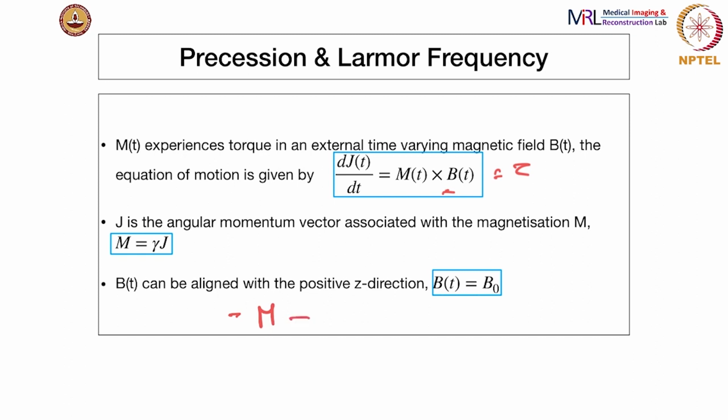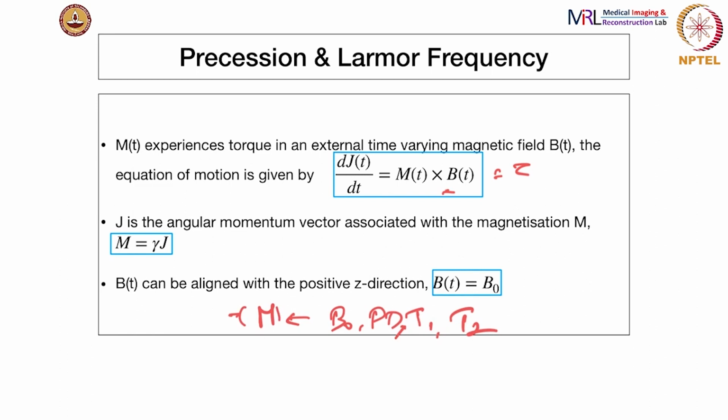And this M depends, as we saw, on B0, and also on PD. The other two factors that can be controlled, that can be brought to bear on the contrast, are the T1 and T2 relaxation times. All of this is expressed through this M. This is what we are trying to measure, right?